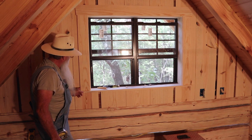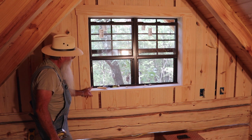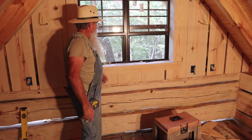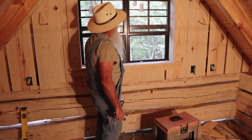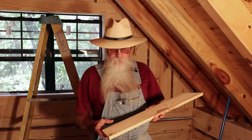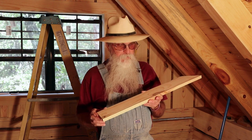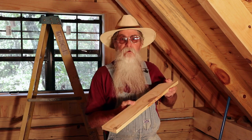The top edge of the apron will actually be in line with the outside of the trim but it'll be underneath the stool. The window is now trimmed out. It's a nice clean look — nothing really fancy. I'm sure Brother Wayne will be happy with it. I apologize for the noise of the generator, but I've got to have it for light and my saws. I've started cutting out the batten strips to go on this wall behind me.